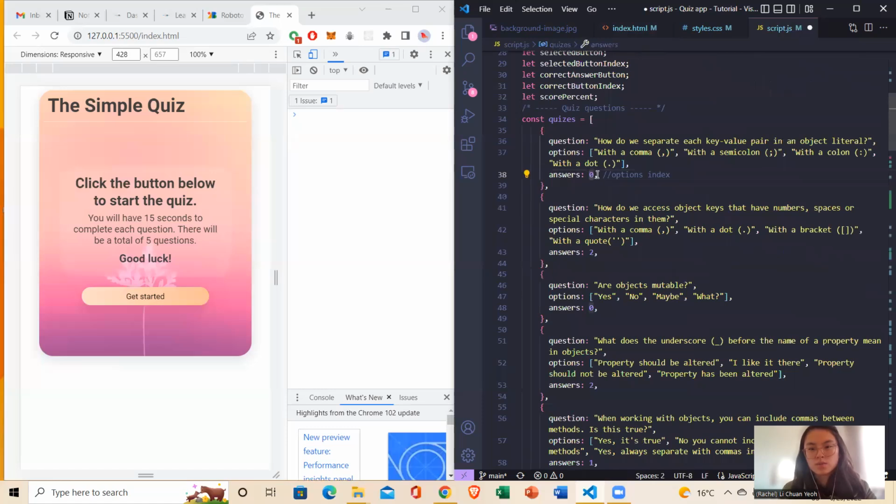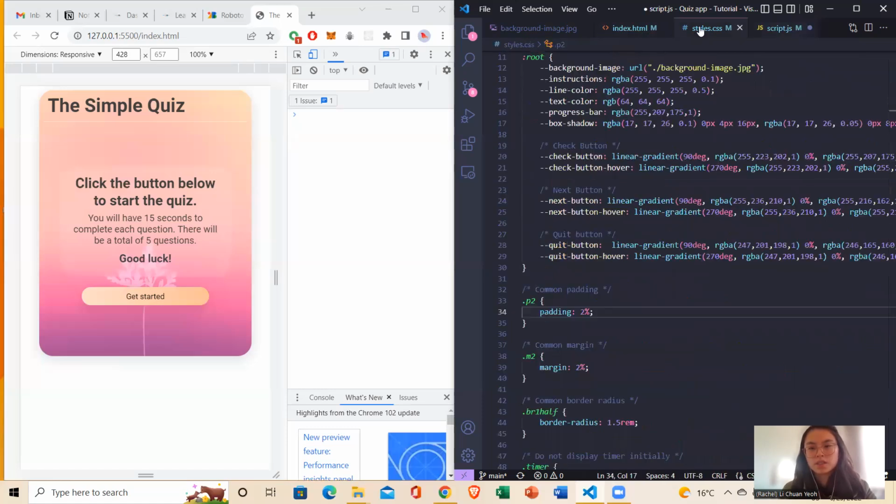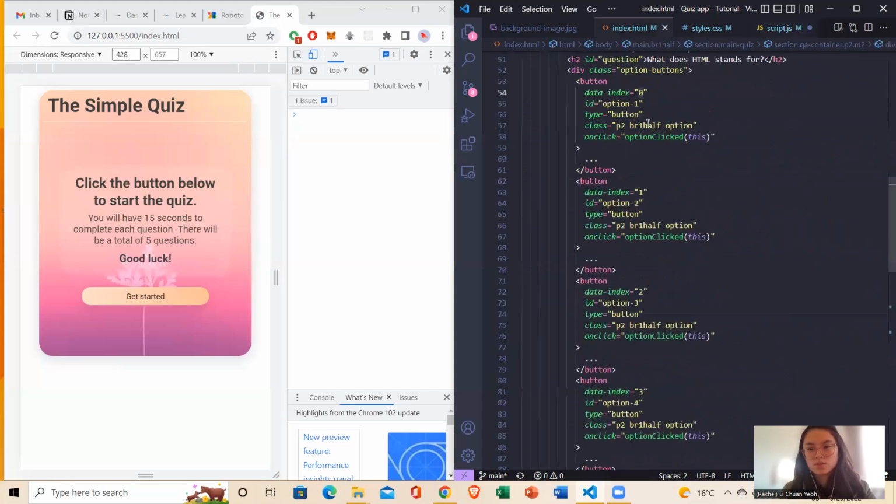So if it's 0, we want to select the button that has an index of 0.